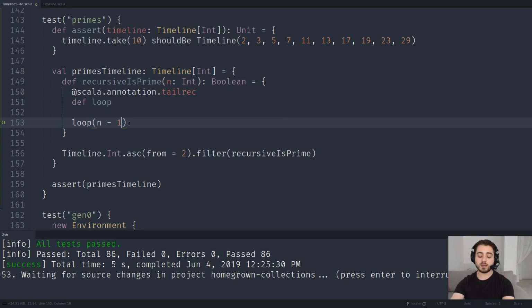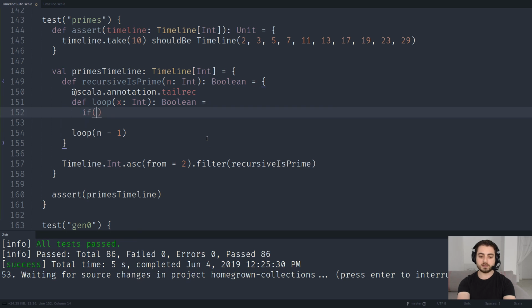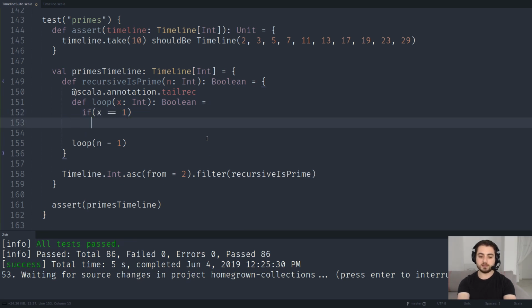Because a prime number is only divisible by itself, so there's no point in putting an n over here, right? Because the first thing that is going to happen in the loop, we're going to check if it's divisible, and every number is divisible by itself. So we'll start with n minus 1. So we're going to have an x over here, which in our case, in the beginning, is going to be a 1, right? So 2 minus 1 is 1, okay? It produces a boolean. So we're going to say if x equals 1, then it's a prime number. So 2 minus 1 is 1, therefore the 2 is a prime number, okay?